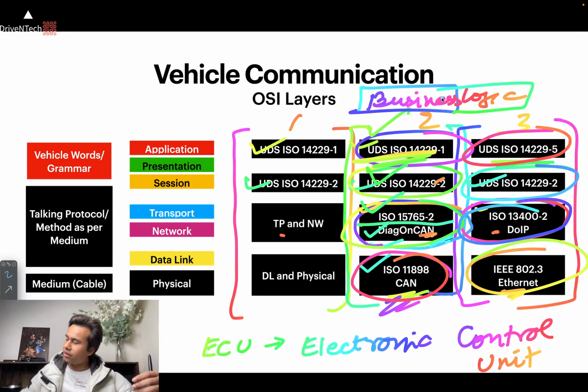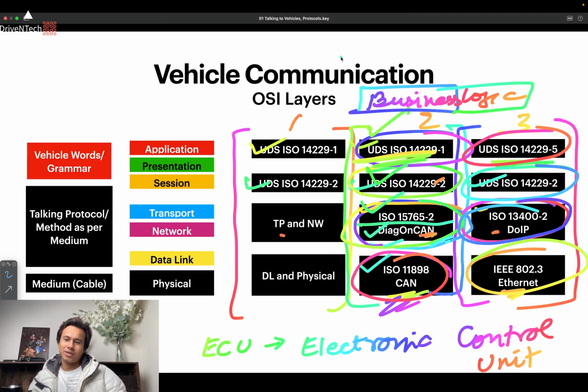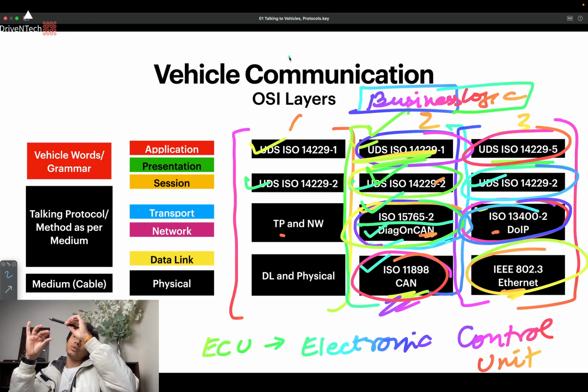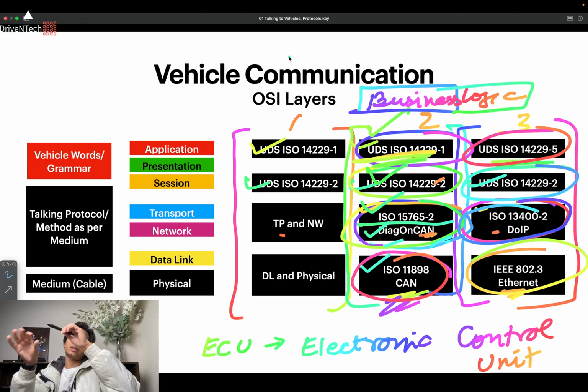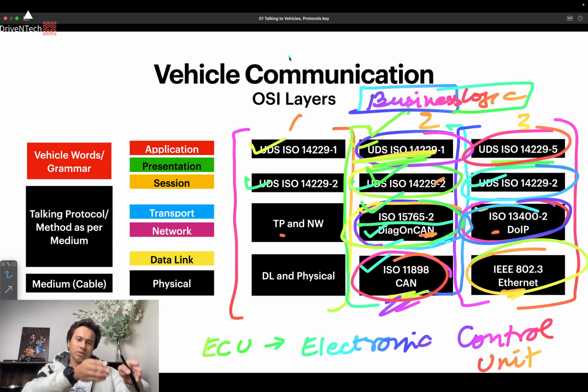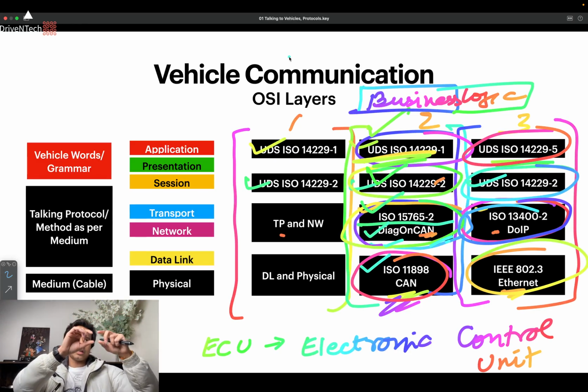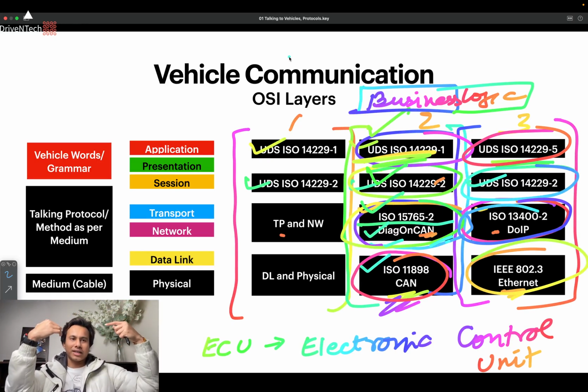If I ask somebody, please give me a quotation, how much the room will cost, the person will reply according to the stack in English. When I send that message, it will reach that person, to the top layer, the English layer, and above it will go to its business layer. It will understand the message, the thinking layer. Then it will say, okay, what is asked? The other person is asking charges or cost. Then it will say, okay, this cost for one night, room charges will be like this, food charges will be like this, and this message will come again by the stack, then come back to us. We will process this along the stack, and we will understand the English, and after that we will go to our business logic layer, which is the thinking layer.